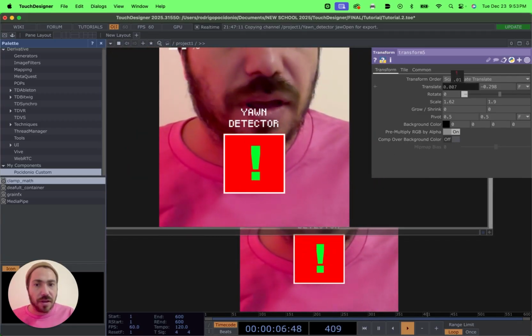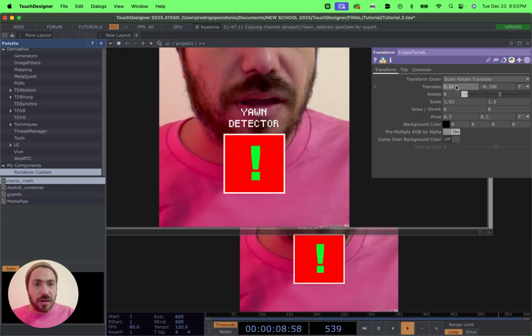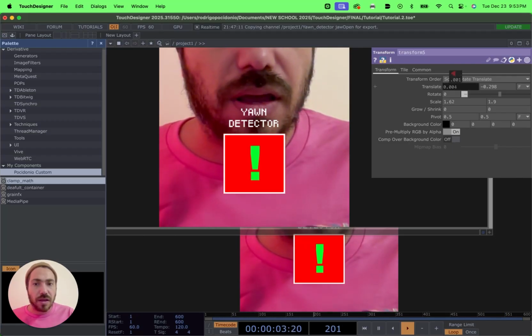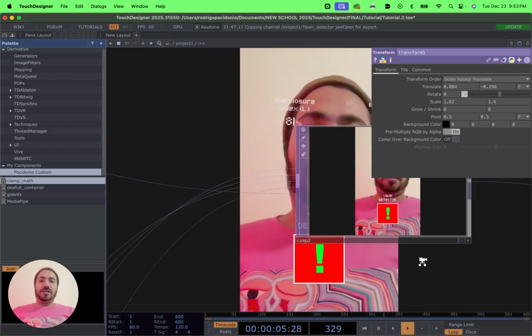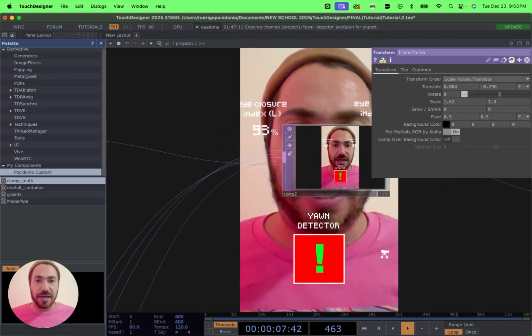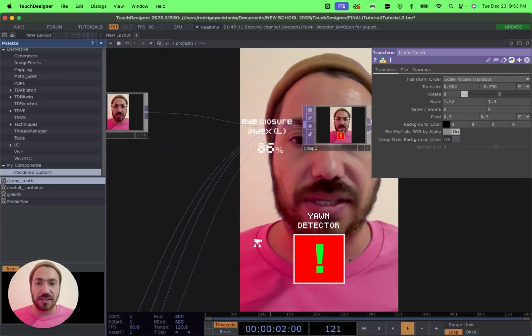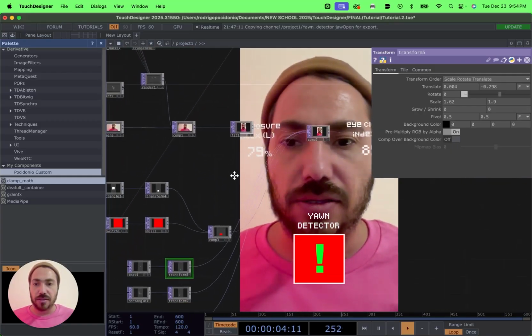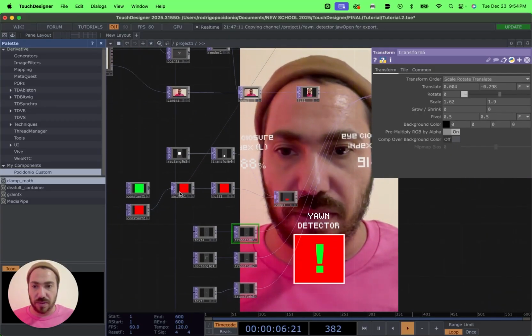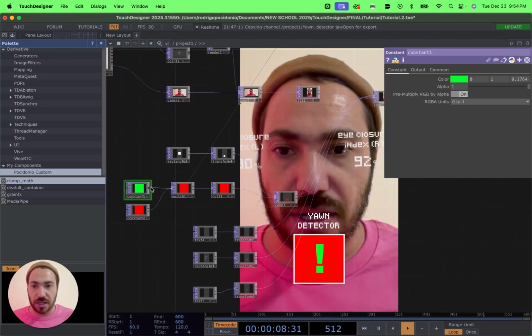I think. Yeah, good enough. It's in the center enough. So this is how your ion detector will be when it's red, right? So let's connect this to the switch again.